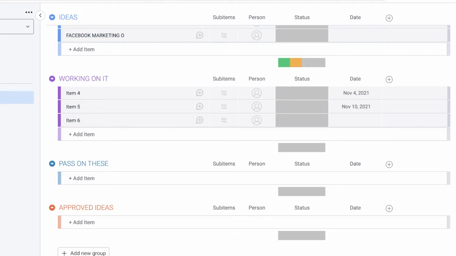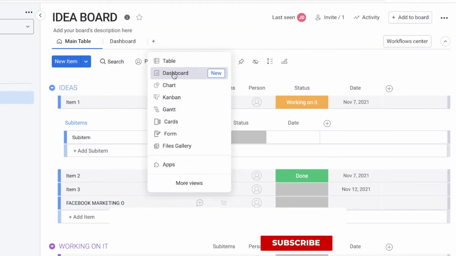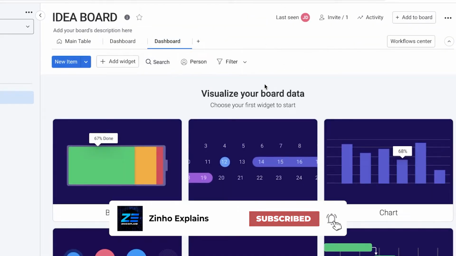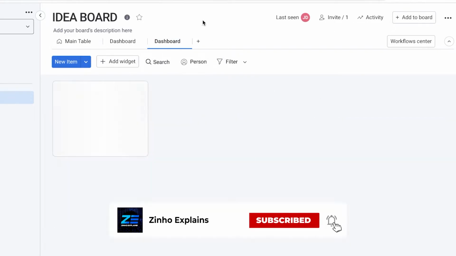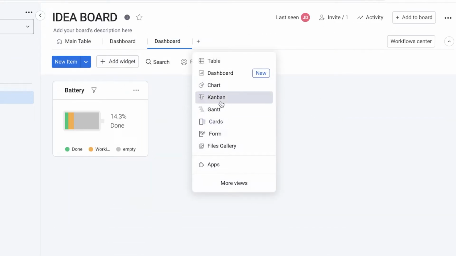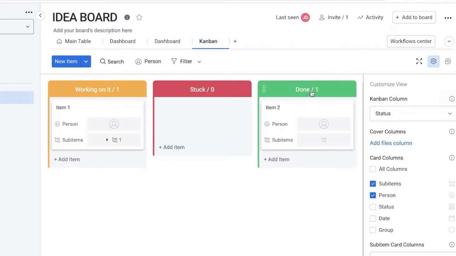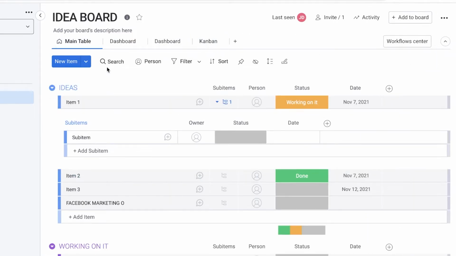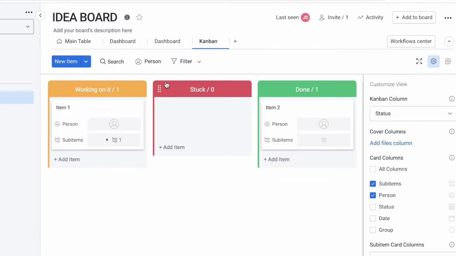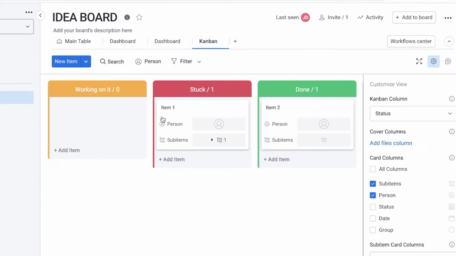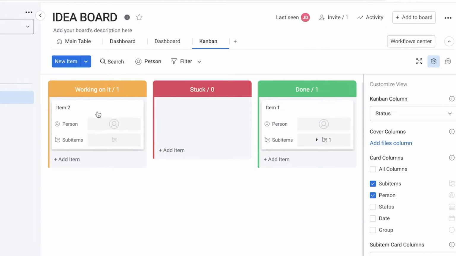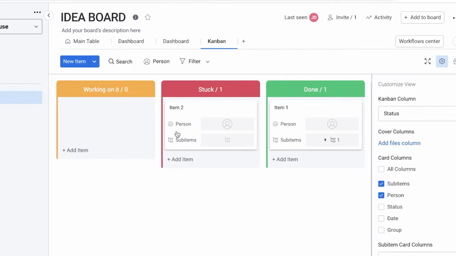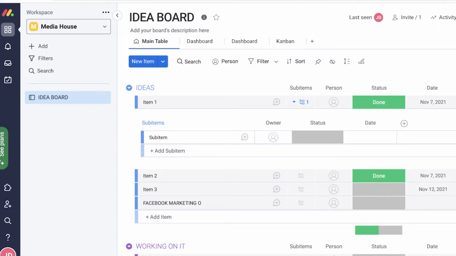Now, this is like one view of this. You can click on add view and click on add dashboard and create a different categorization of your tasks as well, or of your entire workboard. You can click on Kanban and add a Kanban view. So you can see in this you have this kind of simple view. It is one of the most popular views after the basic main table or the list view, as I call it. Then you can add a Kanban view, which will allow you to get an easy visual representation of the tasks, and you can just move them along. So let's say if we are working on it, then we can move it to stuck, then we can move it to done.